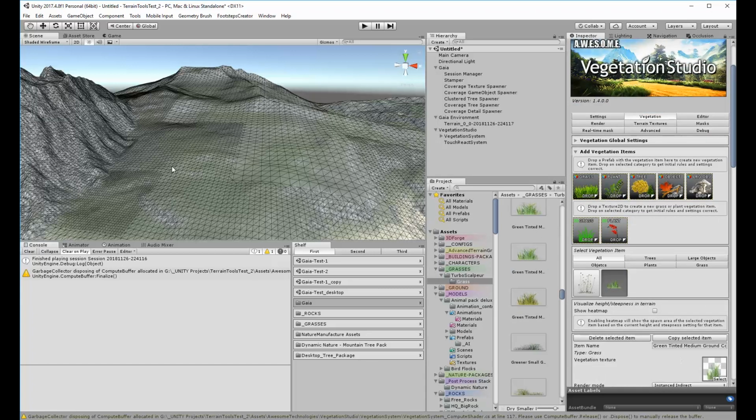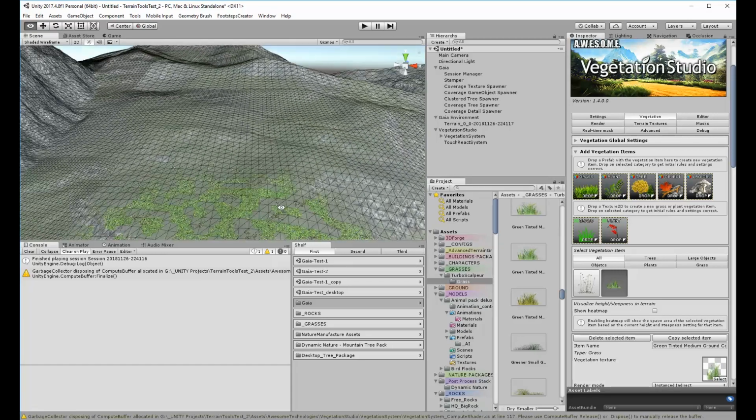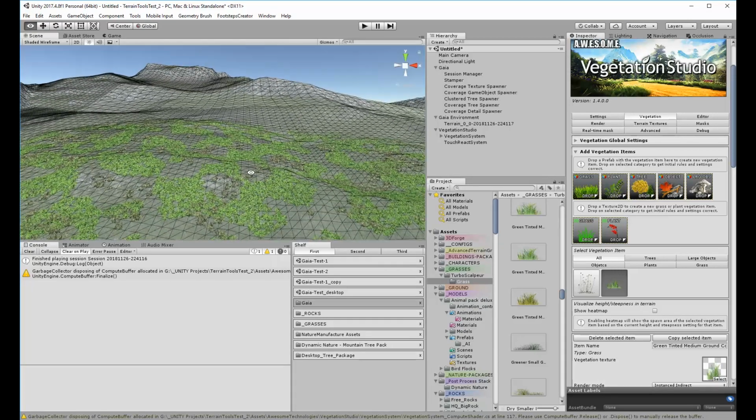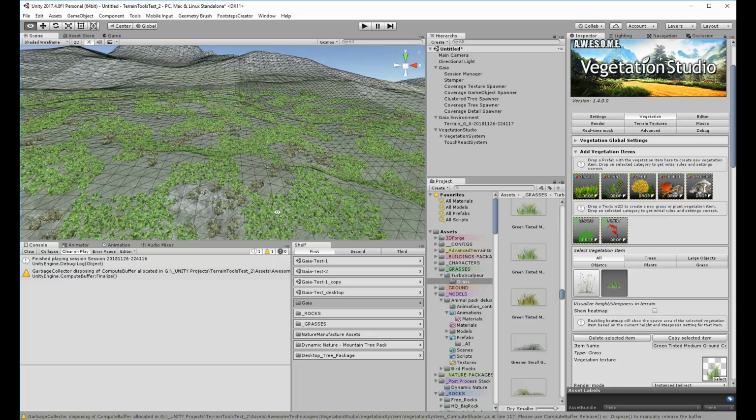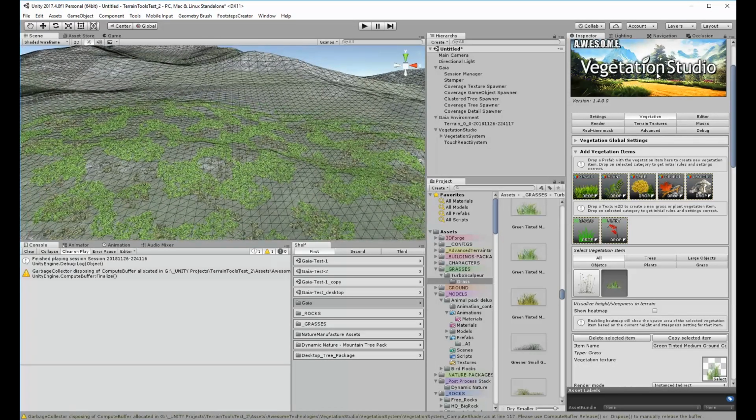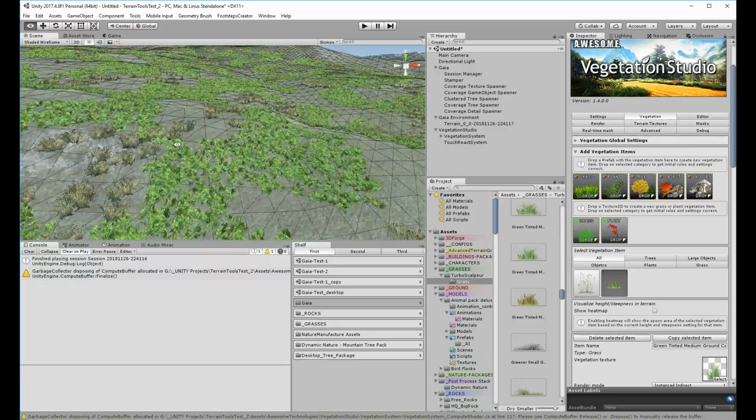Now, nothing much seems to be happening, and you go, oh yeah, why is he going on about this? We're a long way from the bottom of the terrain. If I zoom in, so the level of detail means that you won't see it when you're further away. And again, Vegetation Studio takes care of all of that for you.